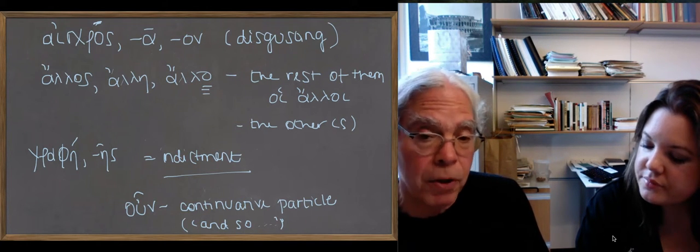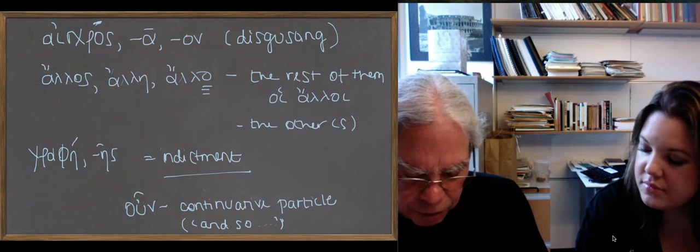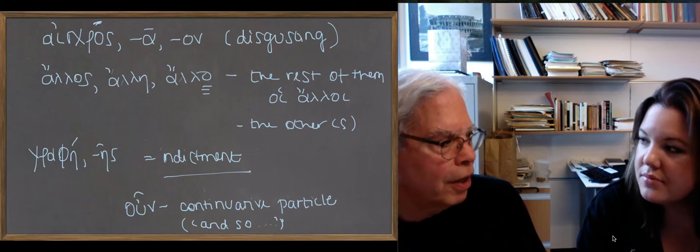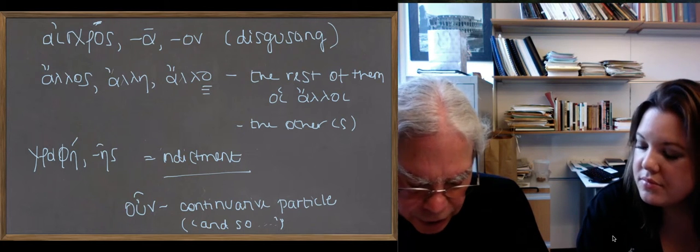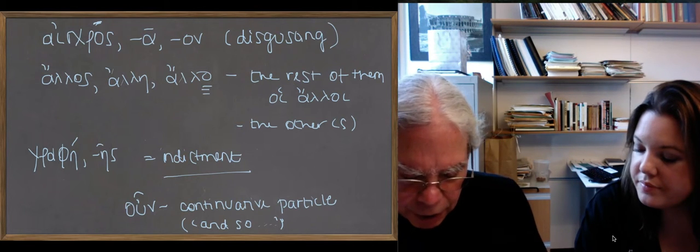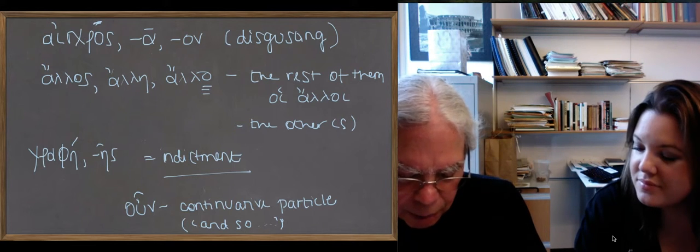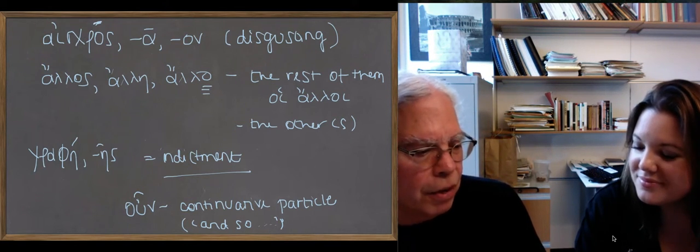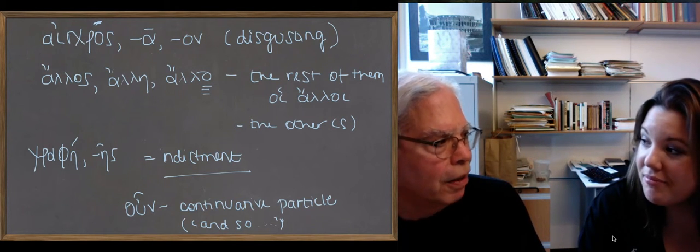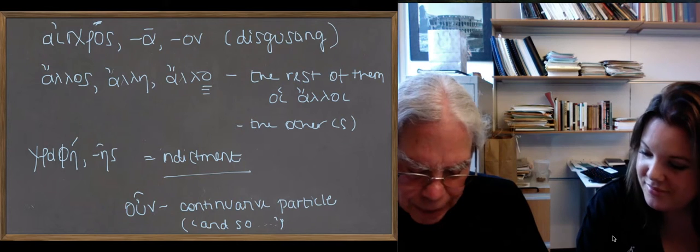They give you the word for public speaker or rhetorician, which also means any kind of politician is a regular kind of generic word for people in a political world. Because in order to succeed in politics, you have to be a public speaker in an Athenian world. So it's rhetor or rhetoros from which we get the word rhetoric. And it tells you the Greek word for rhetoric, which is rhetorike. That's the adjective from rhetor in the feminine nominative singular. It's shortened from rhetorike techne, the technique of public speaking. That just got generalized and dropped off the techne.